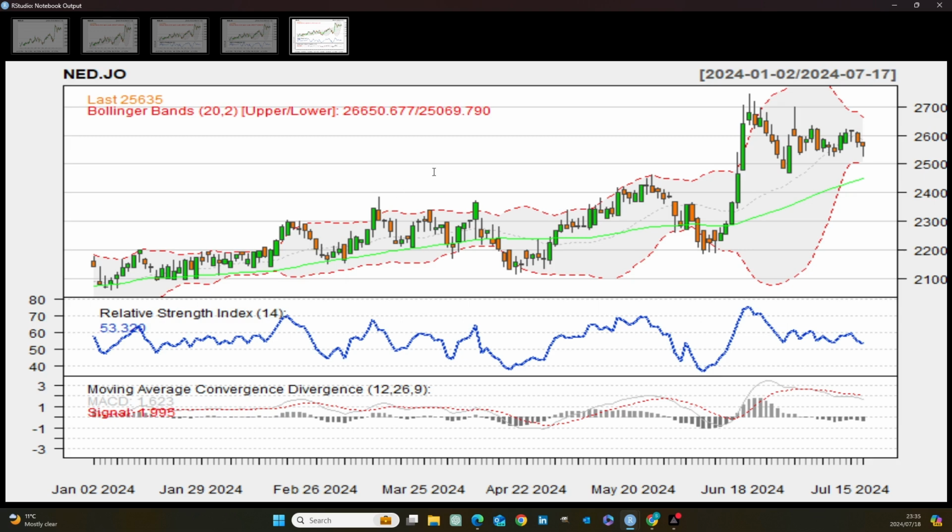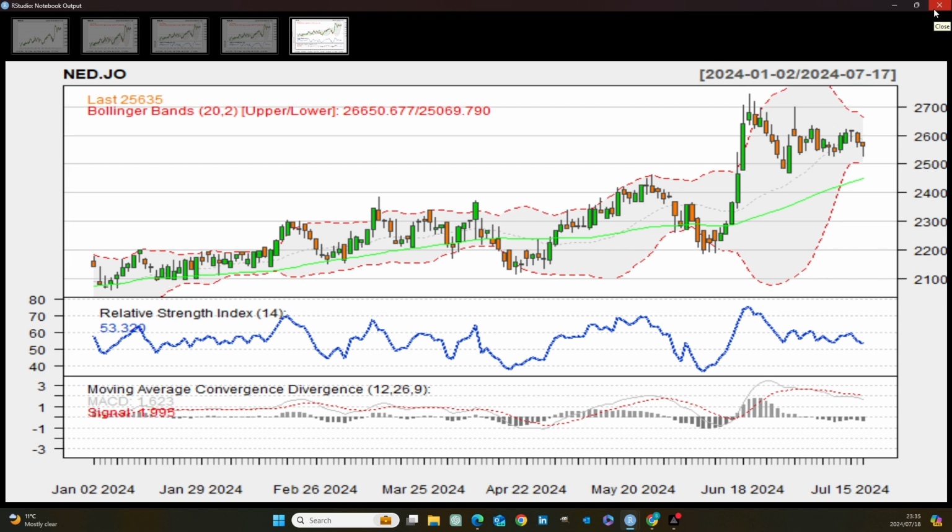So there we go. We have it with Nedbank. As you can see, our MACD graph is showing here. And that's how you get to utilize the Quantmod library to plot technical charts.